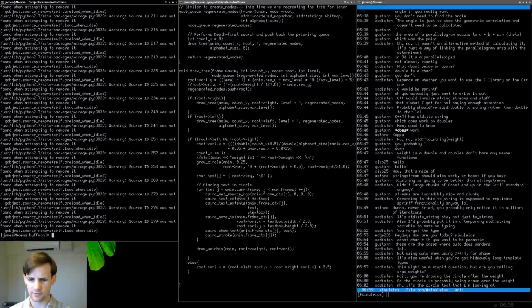Cairo show text. Cairo stroke. Draw weights. Huh. It looks to me like this is exactly what we did before. Animation, current frame. j less than the number of frames plus plus j. What am I doing here that's different? Cairo set source RGB, animation frame context j 000. Cairo text extents text box. Huh. I'm not seeing it.